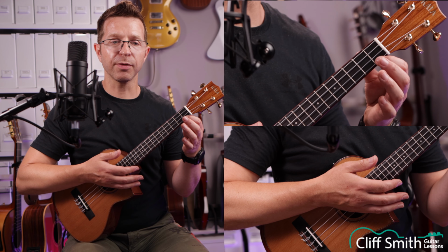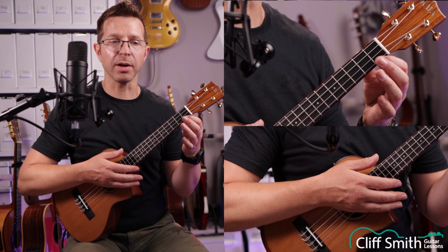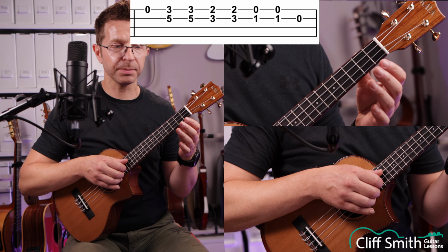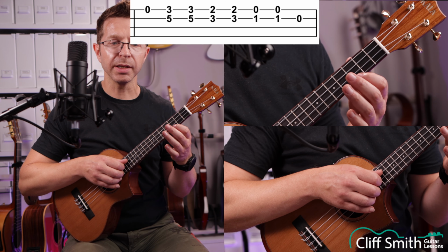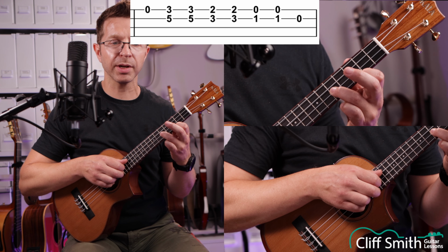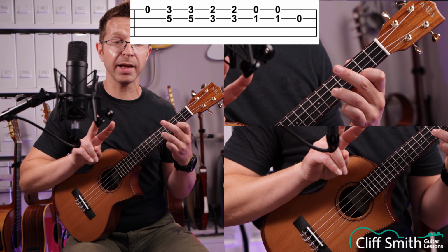The next bar uses the first double stop pattern from verse 1. I'll go through it again. So it's open A string, pluck with the M finger, then a double stop, it's 1st finger, 3rd fret, A string, and 3rd finger, 5th fret, E string. Pluck that twice with your I and M fingers.